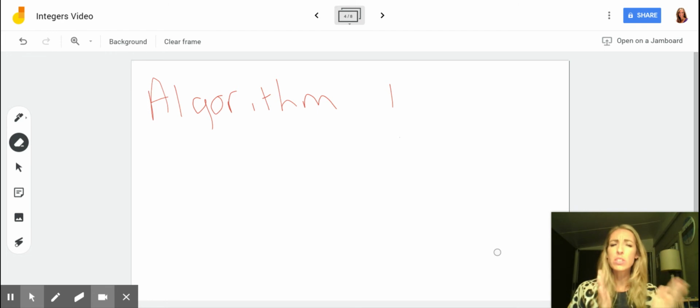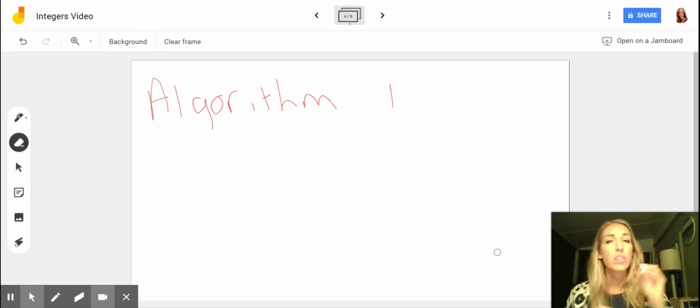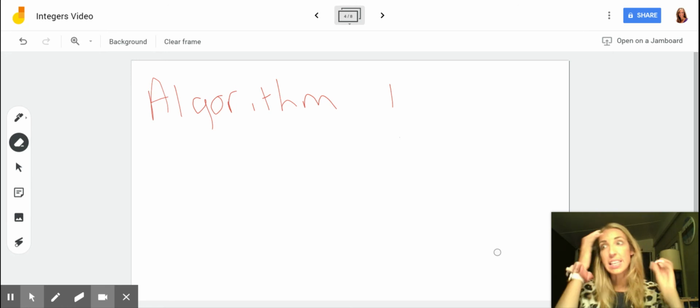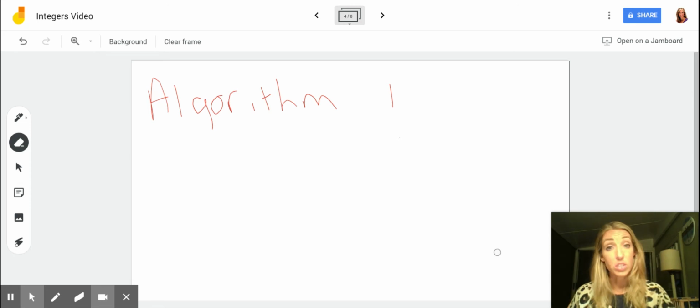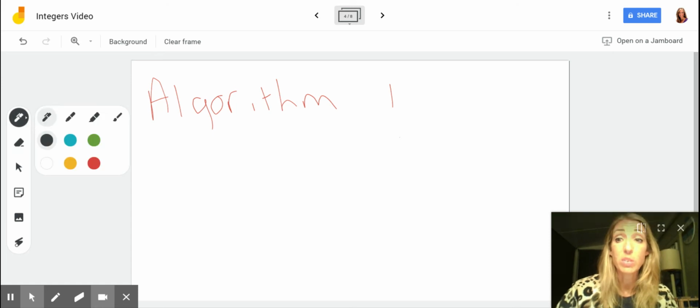So once you understand mathematically why these algorithms work, which I would do in my classroom using little chips that are positives and negatives, using number lines, using a variety of different hands-on methods for students to really understand integers. Once we get through with that, then we focus on the algorithms. That way, when students are in the middle of solving expressions and equations, I can easily ask them what algorithm it is, and their brain can go back to the number line and then understand what the rule is to answer the problem.